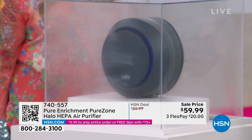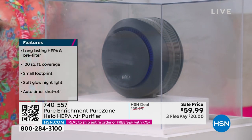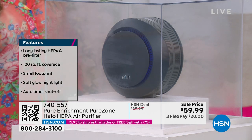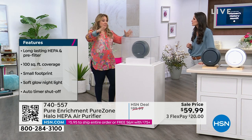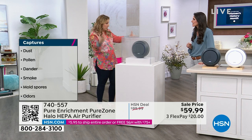We use smoke because you can see smoke. And a true HEPA can actually capture real smoke. Do you know what's weird? Smoke is actually the bigger particles. Smoke is visual to the naked eye, but when you go from the biggest thing to the small, smoke is a bigger particle.